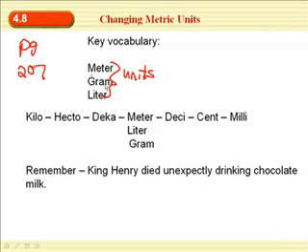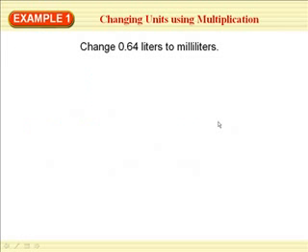These are the words you put these prefixes in front of: kilometer, hectometer, decameter, and so forth, kilogram, hectogram, decagram, and so forth, kiloliter, hectoliter, decaliter, and so forth. As you're going through, remember there's a little saying, King Henry died unexpectedly drinking chocolate milk, which reminds us of the first letter of each of these. These are the units, by the way, and right here, I'll just make an arrow, that's where those come from. So that makes it easy to remember. Take a minute and jot that down so you remember that little saying. I'm going to be writing it and saying it quite a bit throughout this podcast.